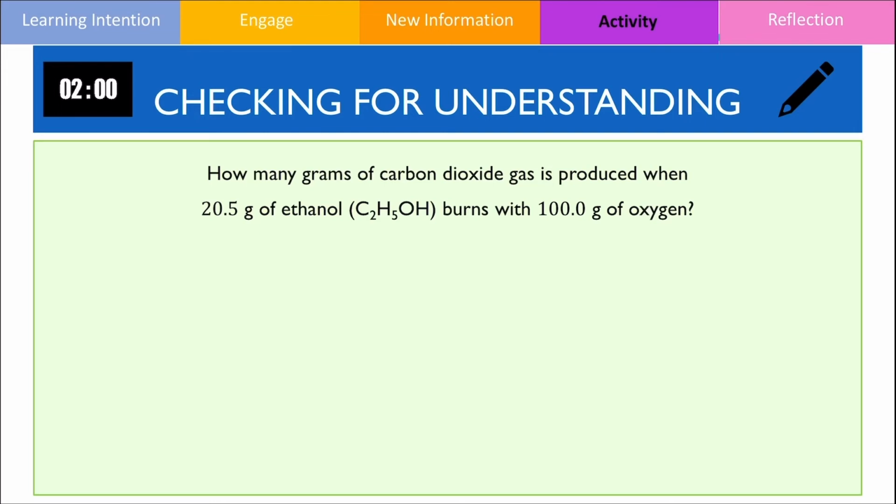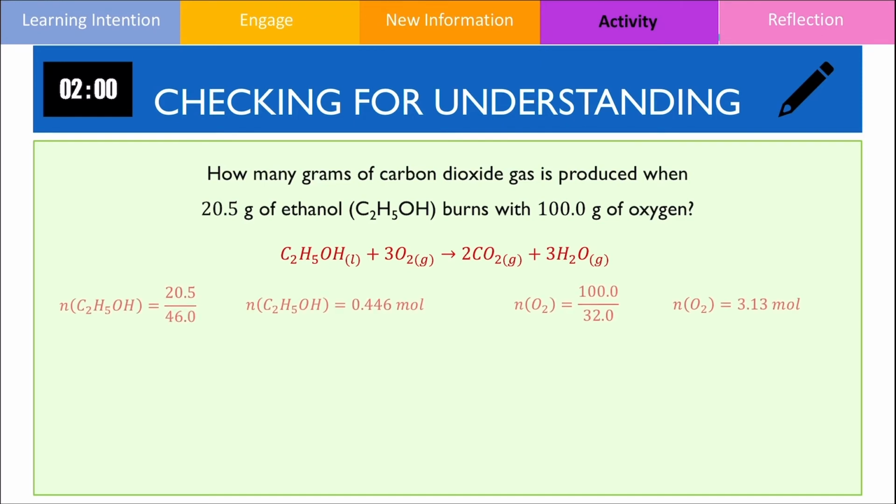Firstly, we begin the stoichiometric process by writing the complete combustion equation for ethanol. Secondly, we can then calculate the number of moles of each reactant by dividing mass by the respective molar mass. From here, we're going to be using mole ratios to calculate the theoretical amount of reactants required for the reaction. With 0.446 moles of ethanol, the amount of oxygen required should be 3 times this amount as stated in the mole ratios. If we look at this ratio, you should be able to tell that ethanol is going to be the limiting reagent because it gets completely consumed and there's an excess amount of oxygen that did not react.